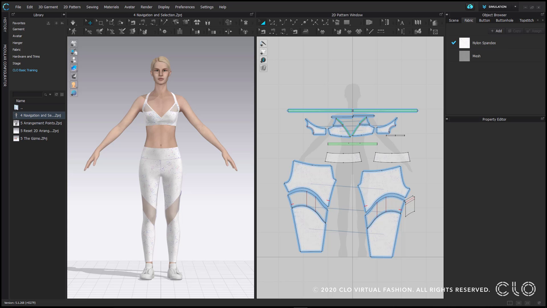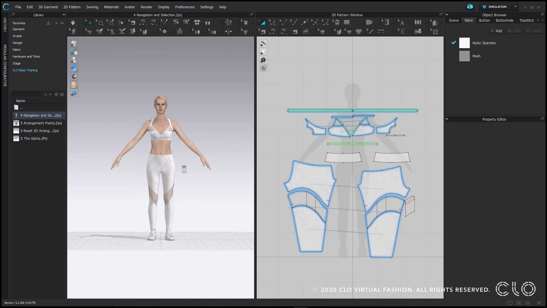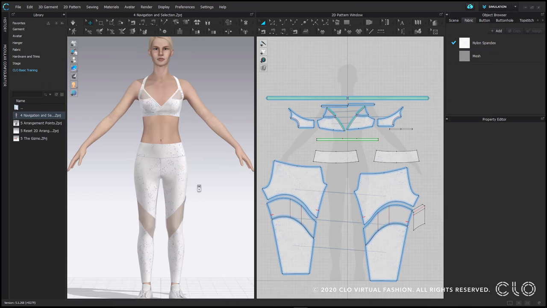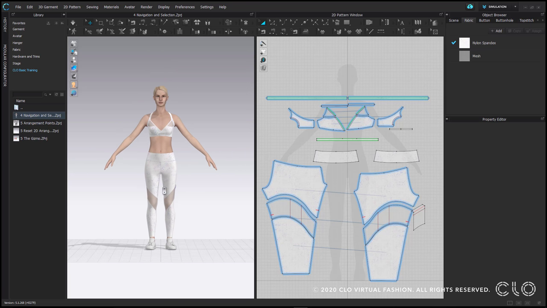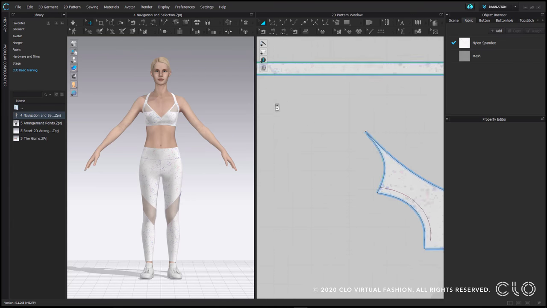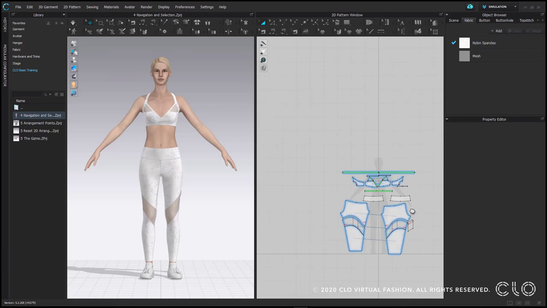By default, on a PC, your user settings will be set to a regular 3-button mouse, and by default on a Mac, they will be set to a magic mouse. So first, if you roll the scroll wheel back and forth, you're going to zoom in and zoom out. And this is going to be true in the 2D or the 3D window. What you'll notice is in 3D, it's just going to go in and out from your current viewpoint, but in 2D, depending on where you are on the screen, it will zoom into those areas.